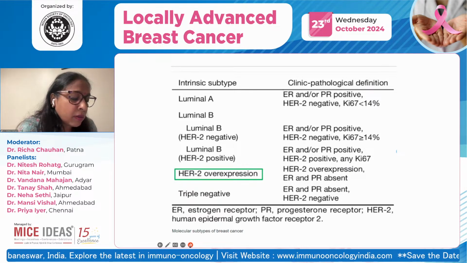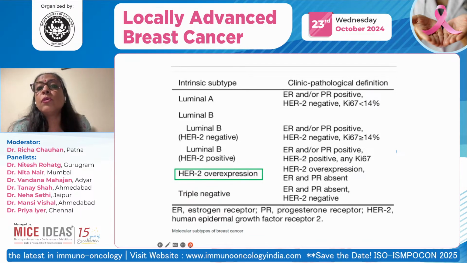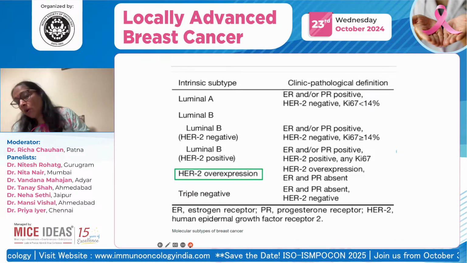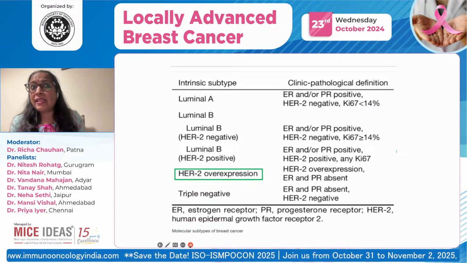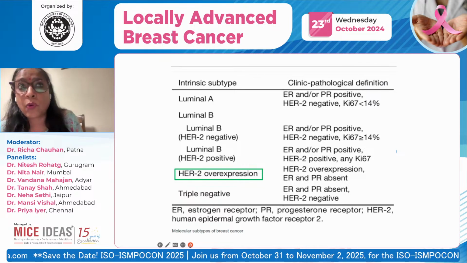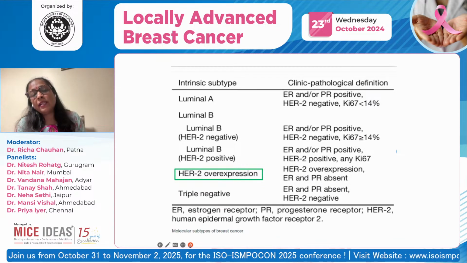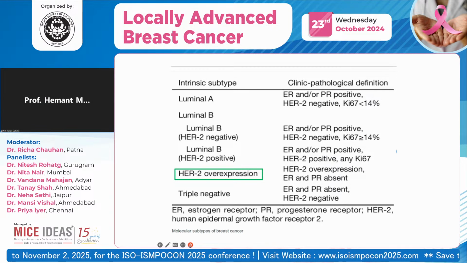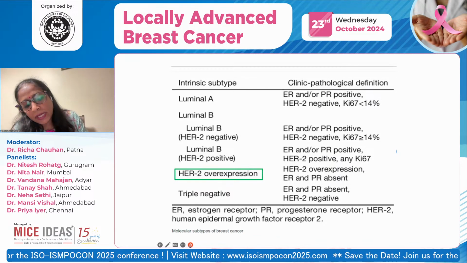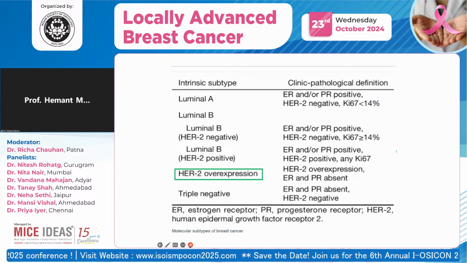When there is a distortion of the cortex and the hilum, those nodes we consider, and we mention that there are significant nodes or insignificant nodes, and we normally tell them that this node needs to be biopsied because I'm not sure of that. So generally, on the scan itself we can make out, so we keep a criteria of hypoechoic, rounding, and thickened cortex. Yeah, okay, but for a CT4, it would be very unusual for the patient not to have nodes. It doesn't make any difference therapy-wise, but I thought I'd bring up the point that calling this patient cN0 would be tough.